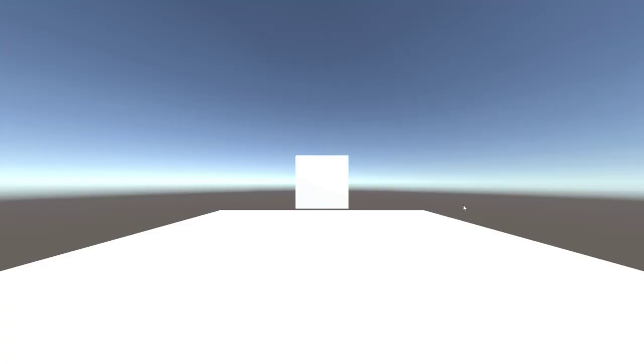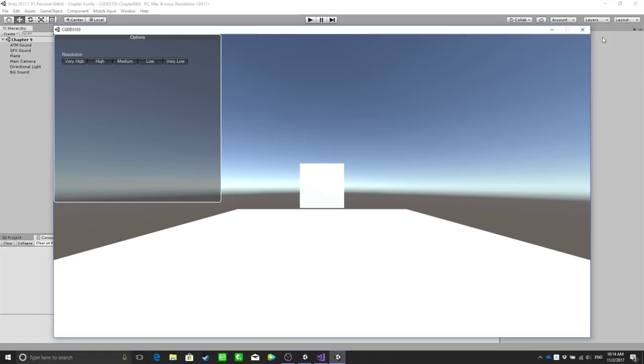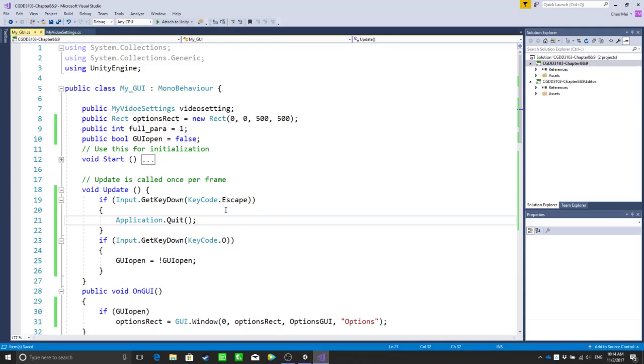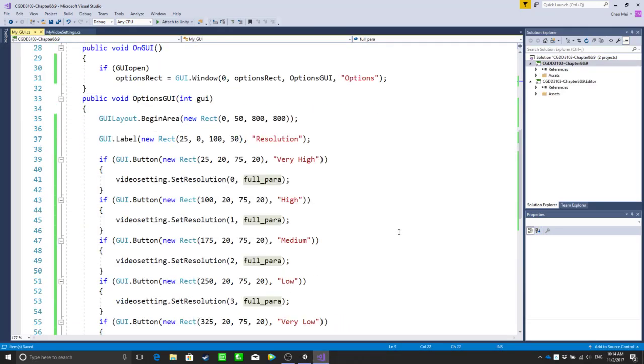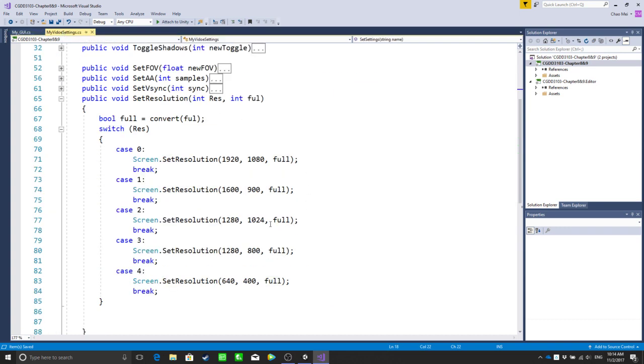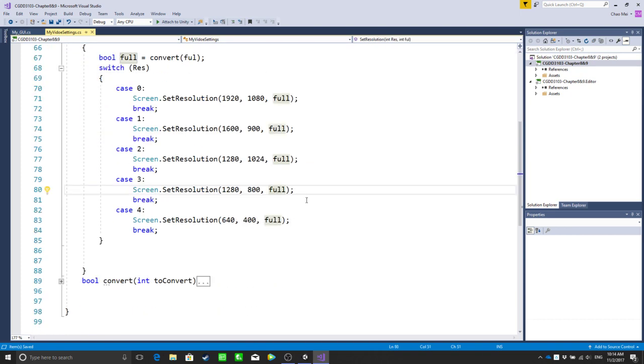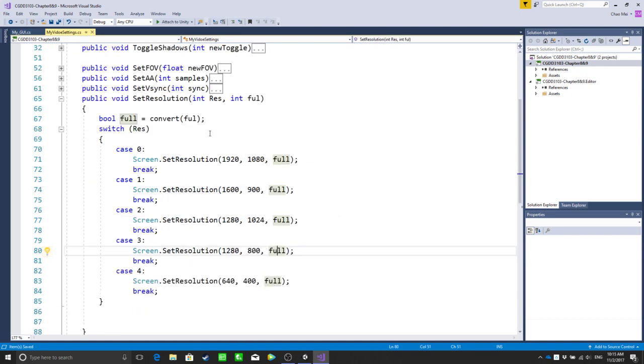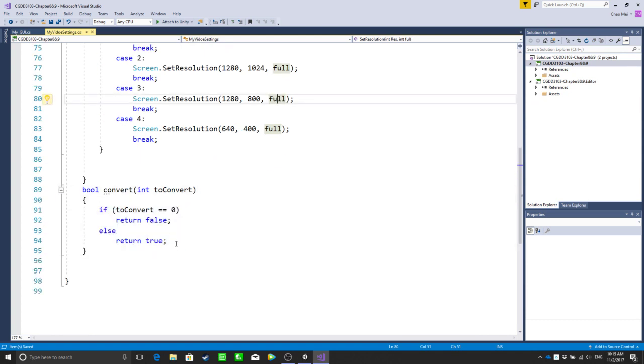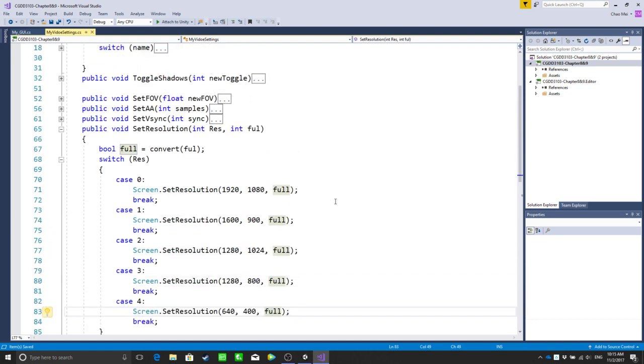Okay, so right now it's full screen mode, I believe. It's very high. Come on, what's going on here? If we're setting it as 1, we'll have a full screen, right?